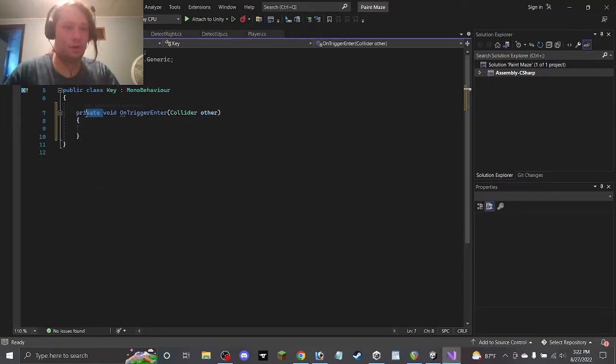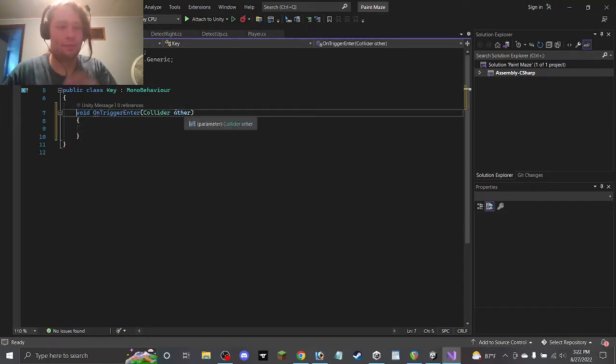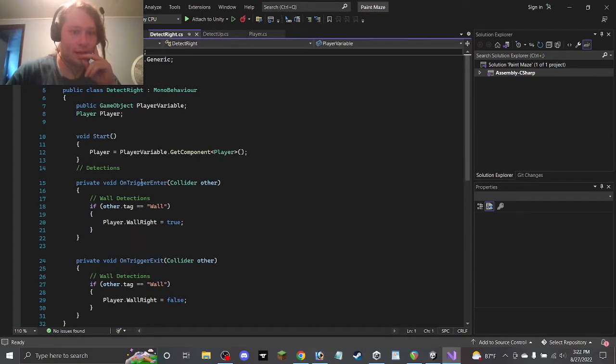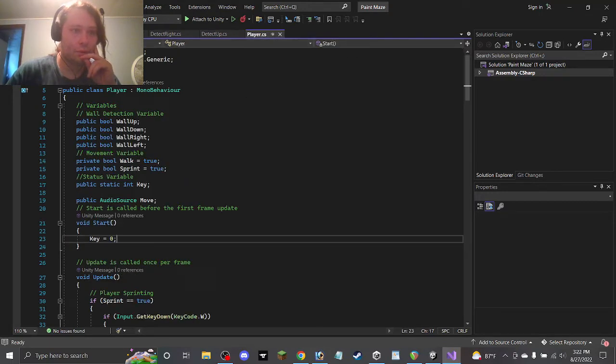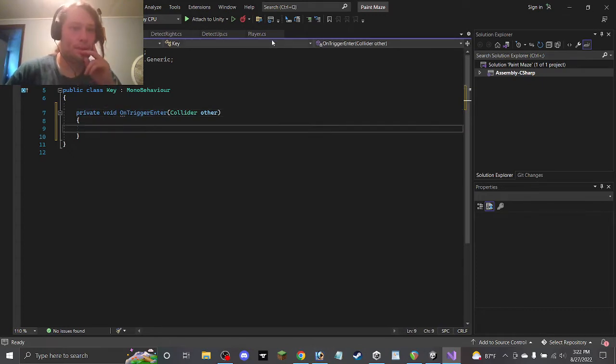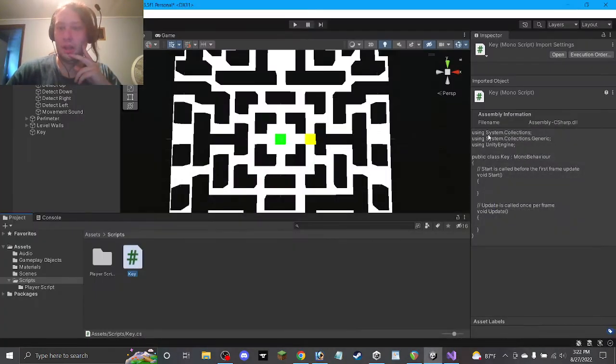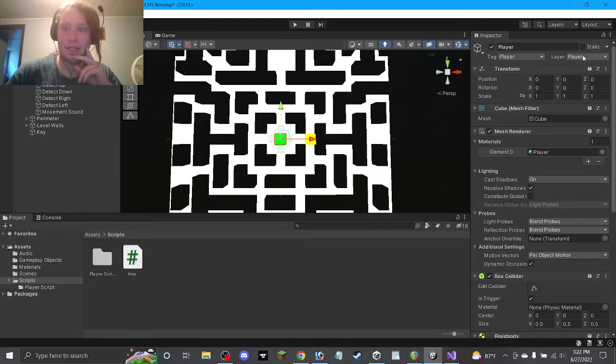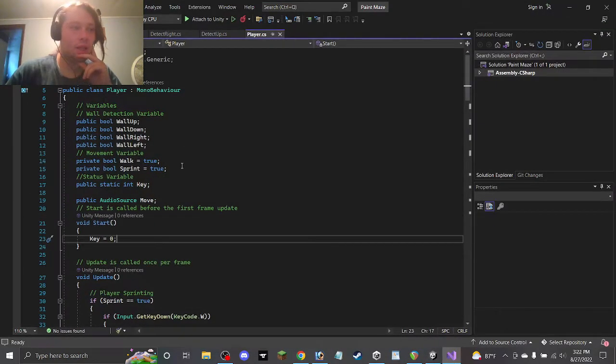Oh god, do not add all of that in. On trigger enter. Now, how did I do that one again? Yeah, it's just collide others. Yeah, that's all it really needs. Although those have private, so I don't know, maybe it doesn't exactly matter. All it's trying to do is detect to see the player, which I don't think we necessarily need. I think we could just use the layer for this one. The player layer is going to be for the clone and whatnot.